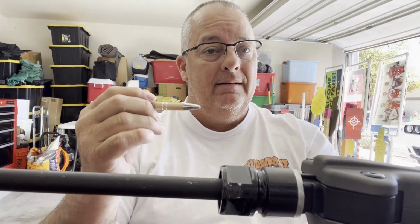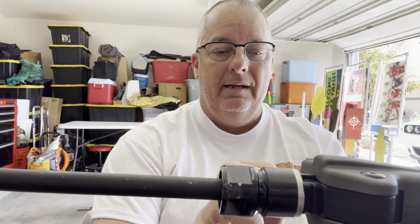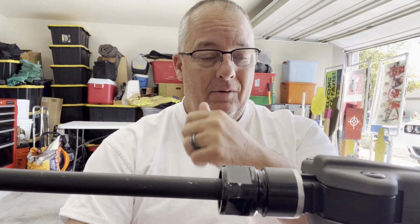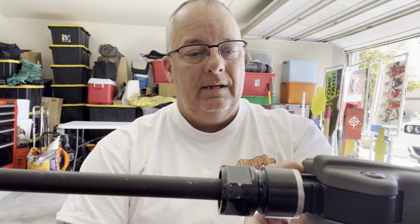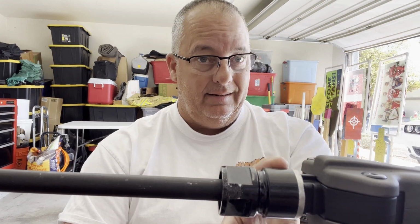So again, real quick, if you get a Taccom barrel nut, you have to remove this lip piece back here. You'll cut off the lip and then you'll file this or grind it down. I used a grinder with an aluminum wheel to get this down, and then I did it at an angle so I'm not impeding any of this.